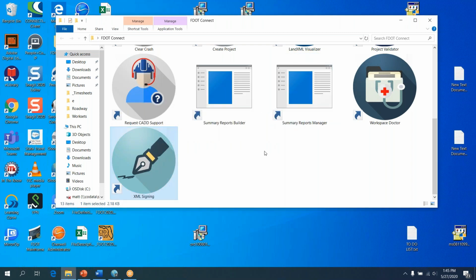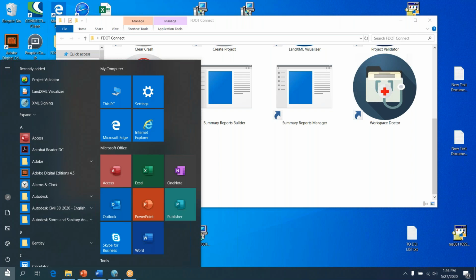Now we're going to go to the final fun tool that I have for signing, and that is Civil 3D. Civil 3D actually provides you with a tool to sign native DWG files outside of the Civil 3D environment. So if you're running FDOT2020.C3D or FDOT2019.C3D, the state kit from FDOT with Civil 3D, you can actually sign your DWG files completely outside of Civil 3D.